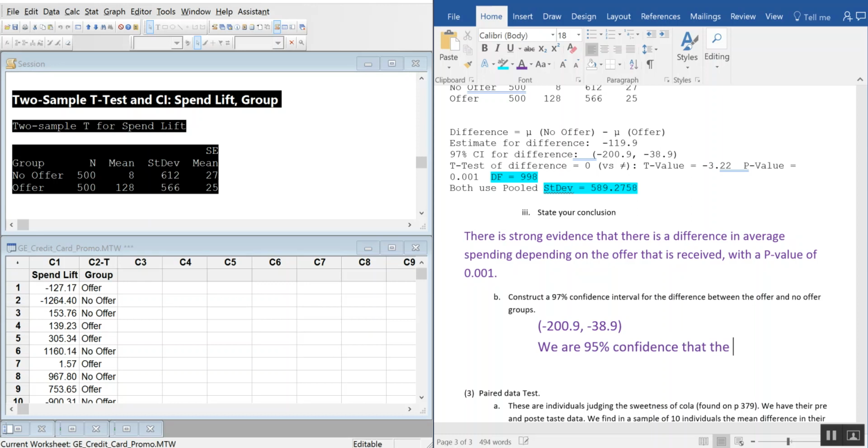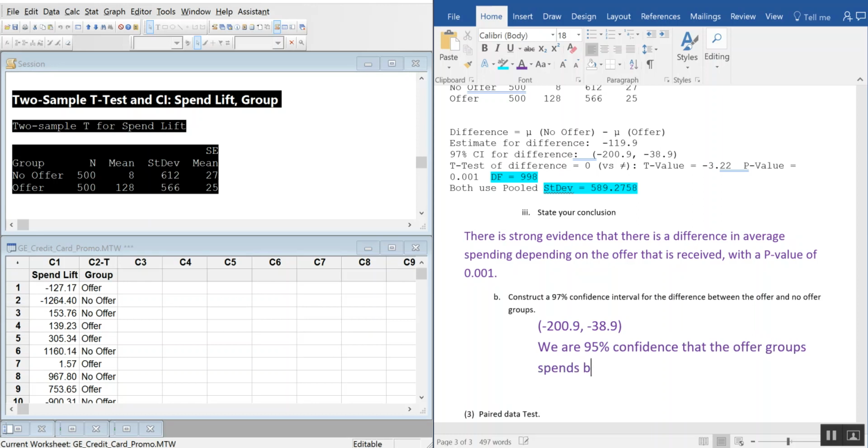That the offer group spends between $200.90 and $38.90 more on average than the no offer group.